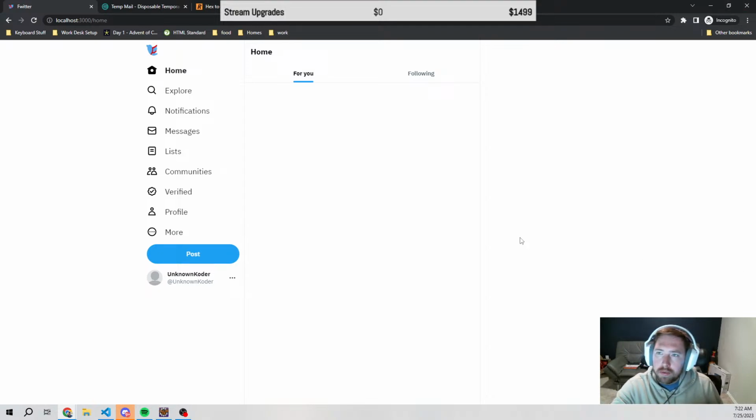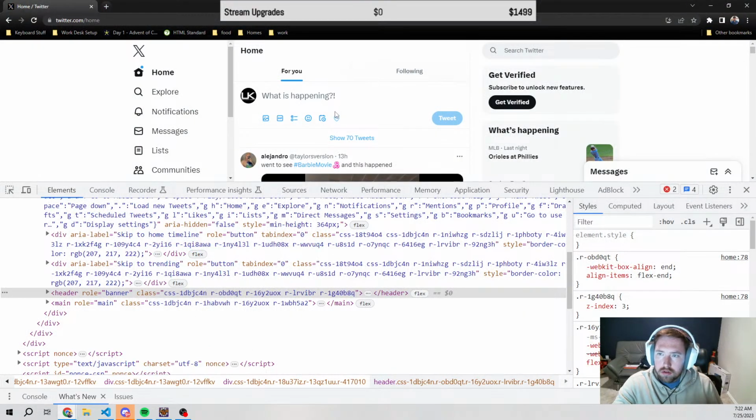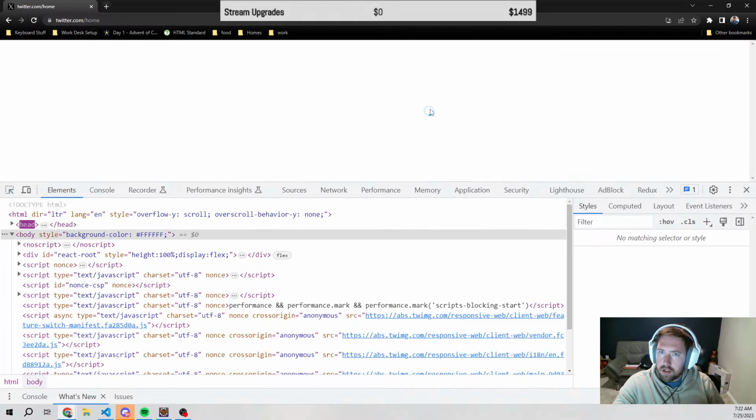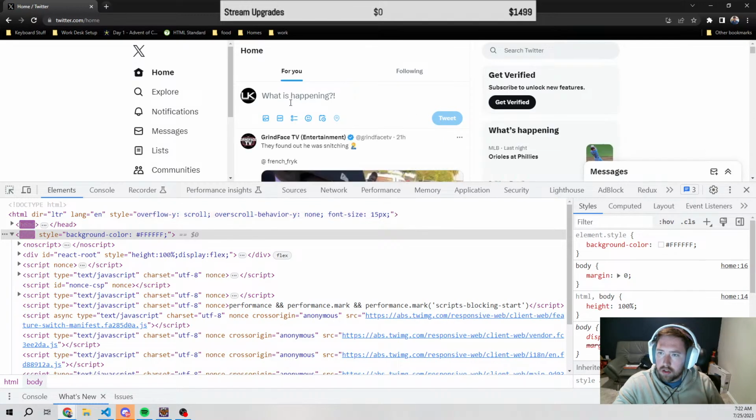So the next part would be to deal with the post section. In this part, we're going to steal some more icons and all of that stuff. So I guess we can go ahead and just start it. I don't want to call it post, but I'll say create post or something. I don't know what I'm going to call it, but it looks like it changes whenever you click on it, so that's going to be fun.